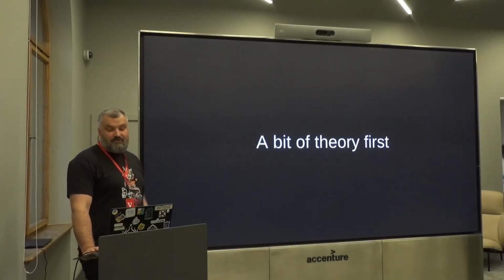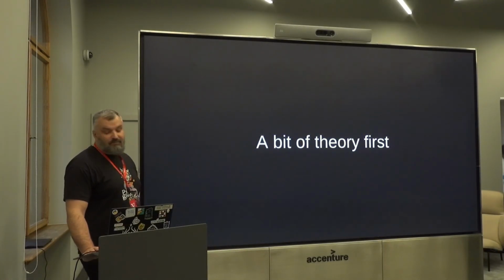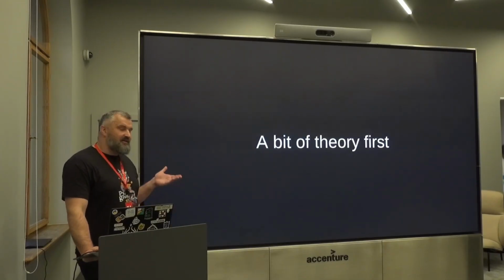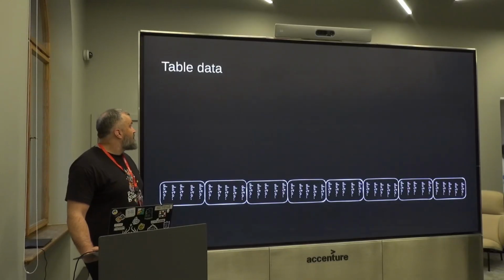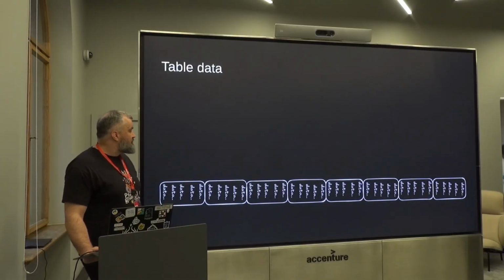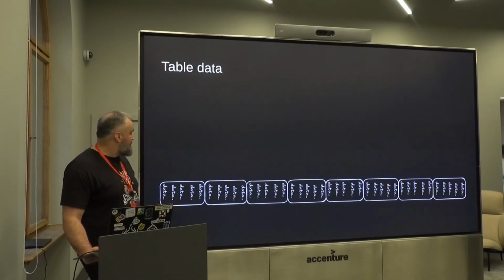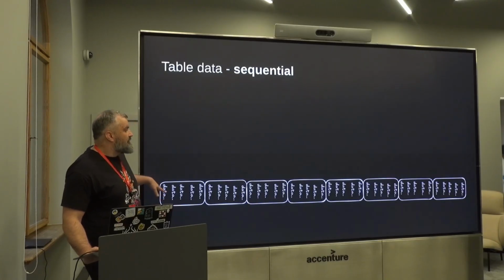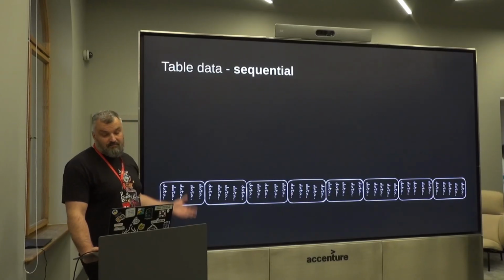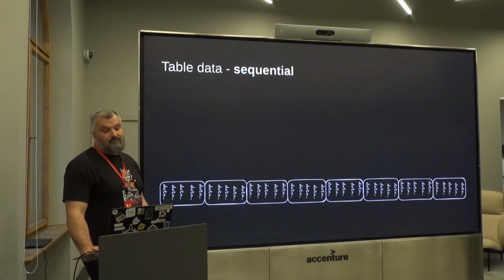So a bit of theory first, since all of you are developers. I have this thing where I need to have some kind of mental model of the database in my head. So first, how the database stores the data. It stores it sequentially as blocks on the disk. Typically a block size is 8 kilobytes. There are some variations of the size, but those are the blocks laid out. And so of course, if you want to find something, then it's linear complexity, and you just do a sequential scan of all the data until you find the things that you are interested in.